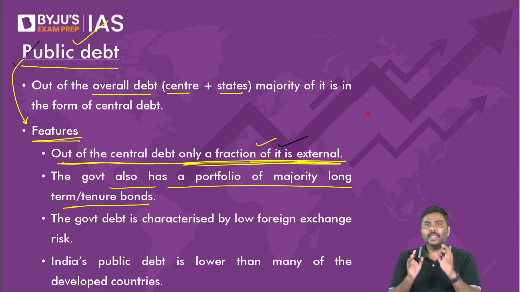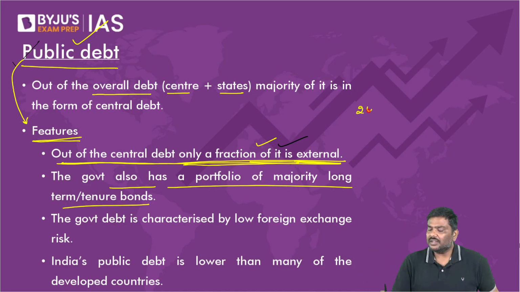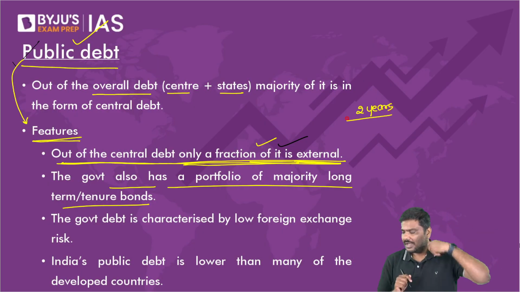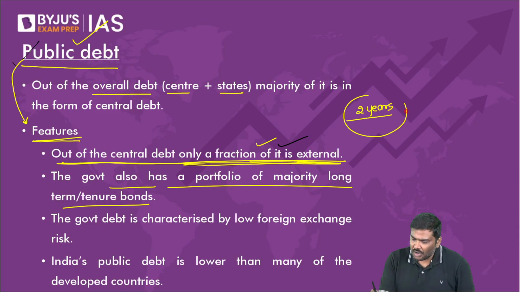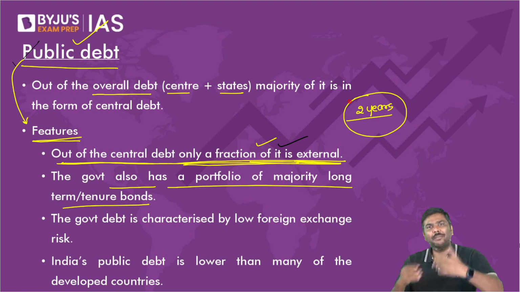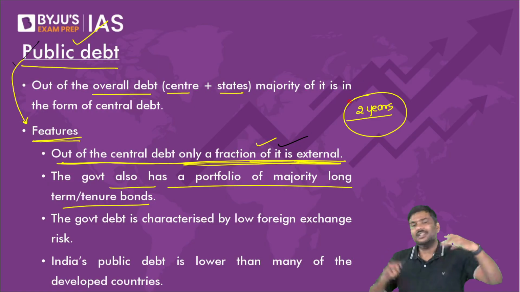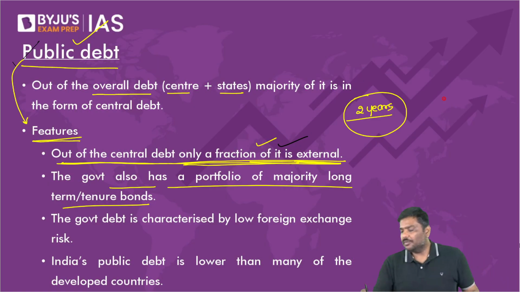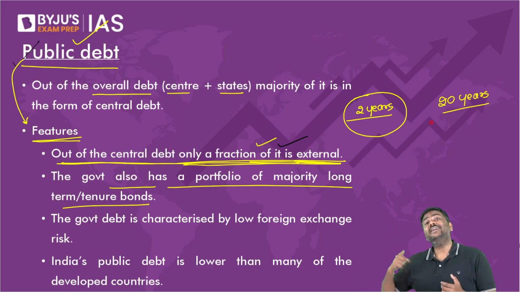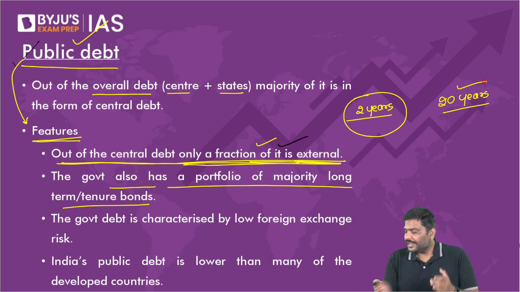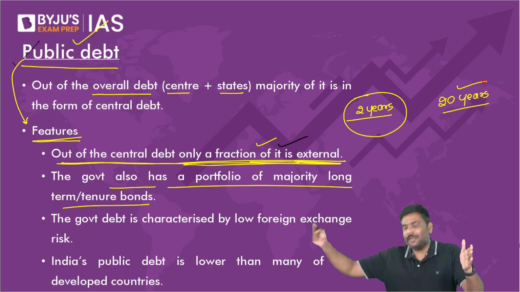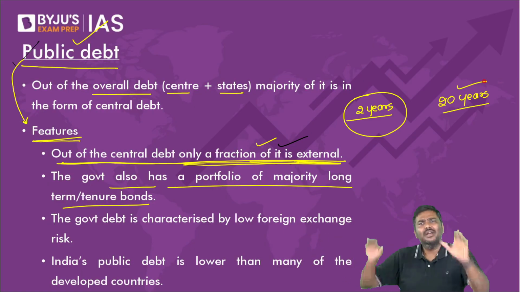Why? Imagine you take a housing loan. If you want to repay it within 2 years, don't you think there is a huge amount of pressure on your finances? Imagine you take a housing loan and have to repay in 2 years only, which means you will have a lot of financial pressure in the next 2 years. Rather than that, if you take a loan for 20 years, don't you think you will have a lot of time to make repayment, and less pressure on your side?